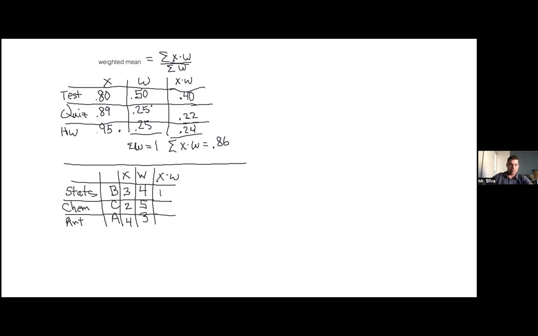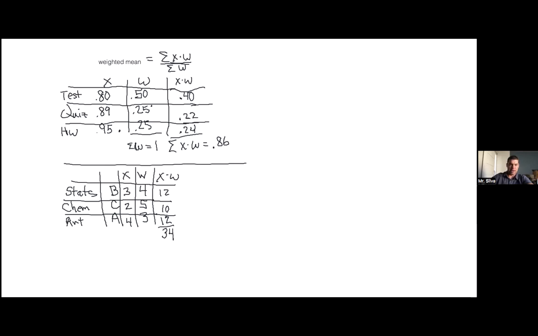Okay. Getting crazy here with the math. 10, 12. I realize not too many people are really good at math. That's fine. If you don't know what those numbers are, use your calculator. What's 3 times 4? 12 plus 10 plus 12. That's 34. So the sum of X times W is 34.